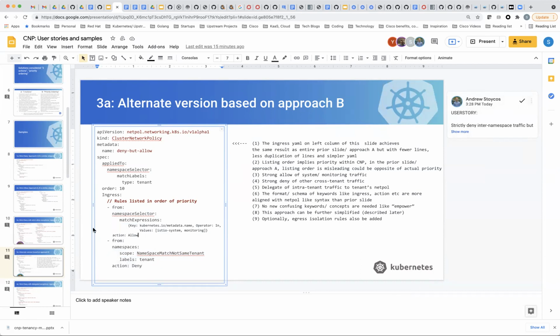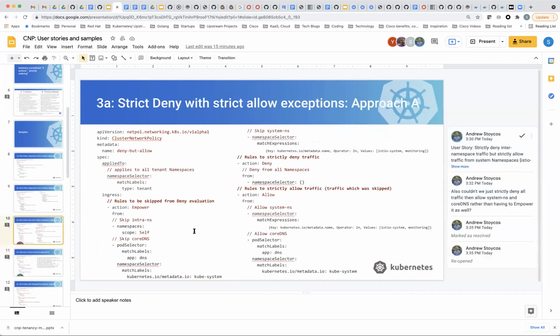Yeah, so this is slightly different, right? Here you now allowed both Istio system and monitoring. Oh, you did that in the other one too. Yeah, okay, here I think this was right. So you did the same thing here for Istio system. But there's no way to let something be open and just handled by the cluster default.